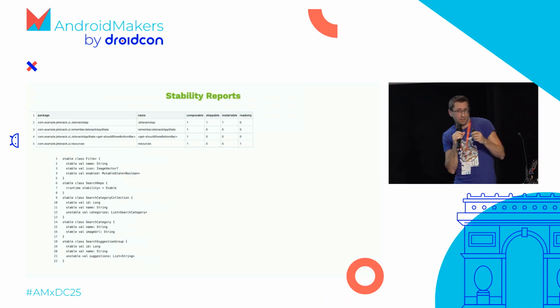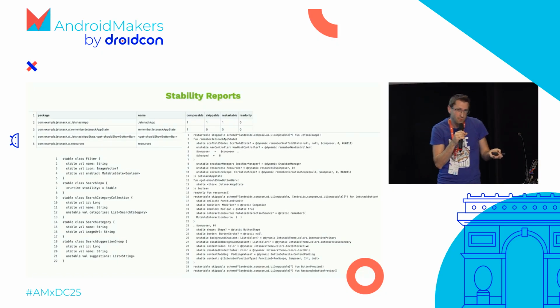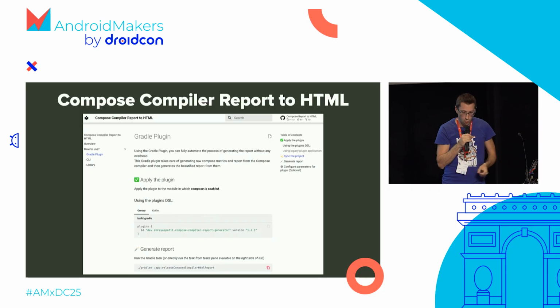some of them TXT, and then you put on top of that all of this, which is really nice to read when you want to go to sleep or have nightmares. So yeah, in our case, we wanted a different tool, and we went for one that is producing an easy to digest report. So I found this one called Compose Compiler Report HTML.